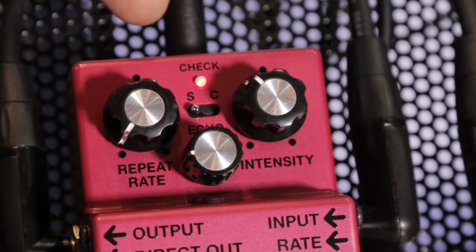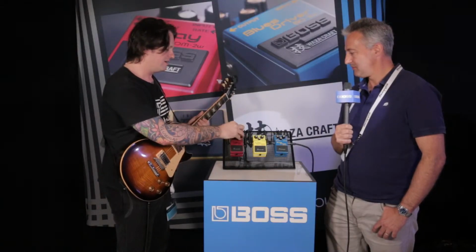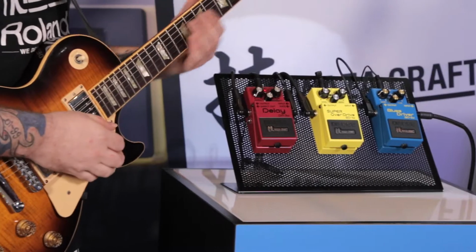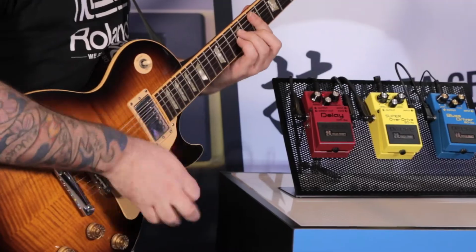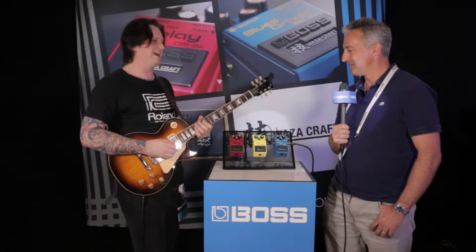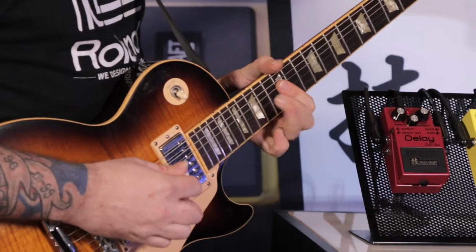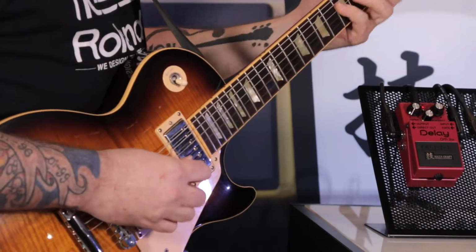So when I switch it on to standard mode here, we are literally getting that original 1981 really short 300 millisecond analog delay. Yep. Short, sharp. You must remember it. Great for slapback playing.